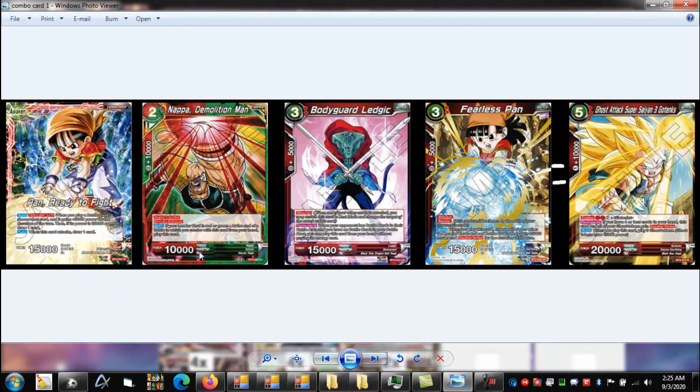You could literally just be Awakened, play Bodyguard Legic, play Pan, and save this instead of playing it early. Save it for this moment. You swing with the leader, combo 30k double strike to your opponent's leader. Let's say it hits, and then swing with Bodyguard Legic, which will already be 20k double strike. Say your opponent doesn't stop it, then you combo, it's 30k double strike. And if your opponent can't block it, good for them. If they can't, boom, they just take it.